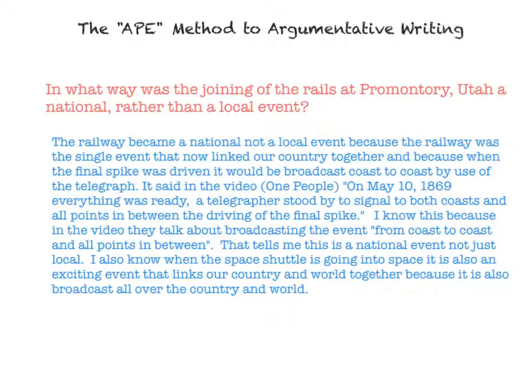So I go back here. My explanation starts here. I know this because in the video they talk about broadcasting the event from coast to coast and all points in between. That tells me that this is a national event, not just local. I've explained it. I've said that they said that they're broadcasting it from coast to coast and all points in between. That shows me that it's a national event. Now I'm going to make a connection to fully show that I understand my proof and my answer and the question.